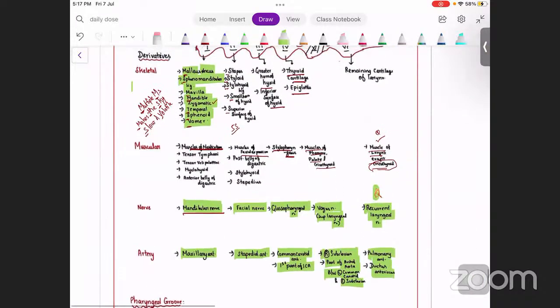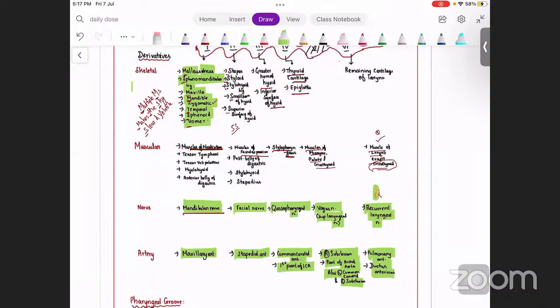So speaking about the pharyngeal arch, we have talked about all 6 pharyngeal arches. Among them, the skeletal derivatives of 1 and 2 are important. And then you have to remember that all the muscles of larynx come from 6. All the muscles of pharynx come from 4. The exception is cricothyroid, which comes from 4. And apart from that, the important nerves are pharyngeal arch 6, recurrent laryngeal nerve, pharyngeal arch 4, vagus and the superior laryngeal nerve, 3 glossopharyngeal, 2 facial, and 1 is mandibular nerve.